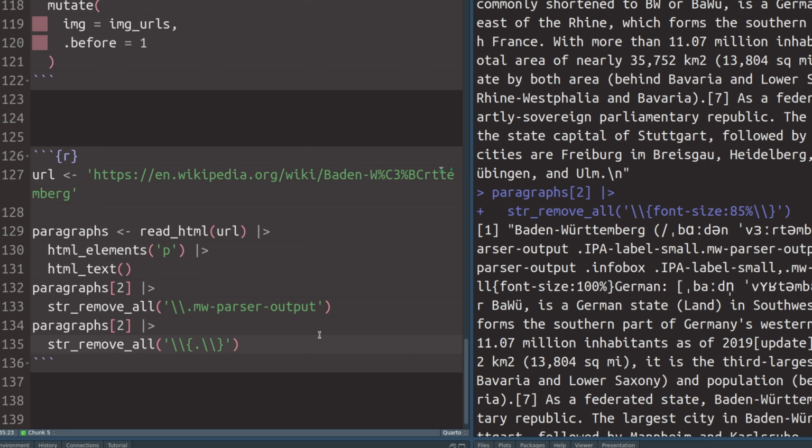But clearly we are not looking for one single character. We are looking for a whole set of characters like font minus size colon 100%. This is more than one character. I could count this, but it's literally more than one. Let's just go with that.